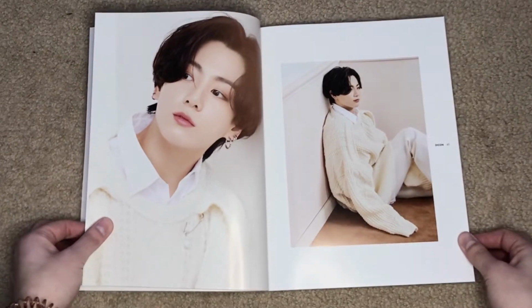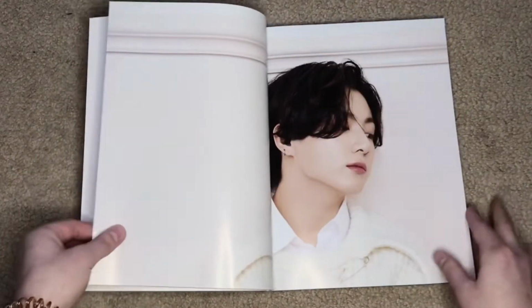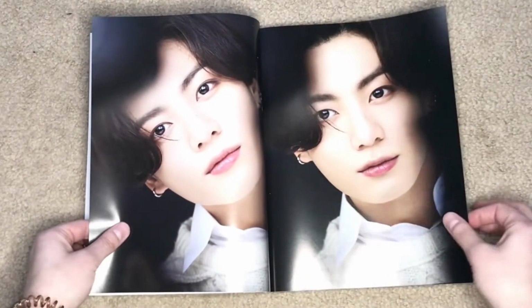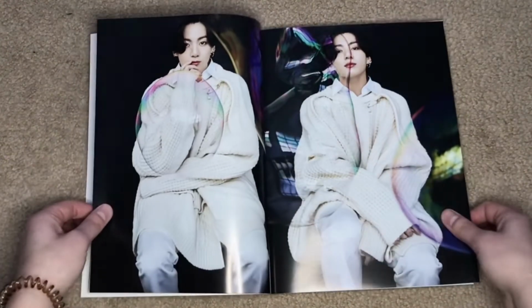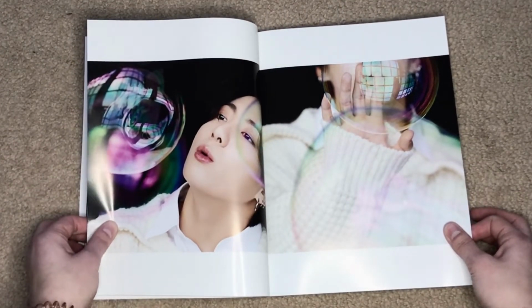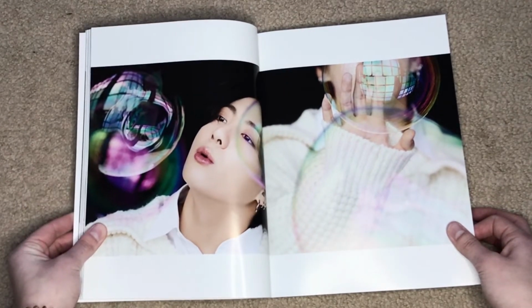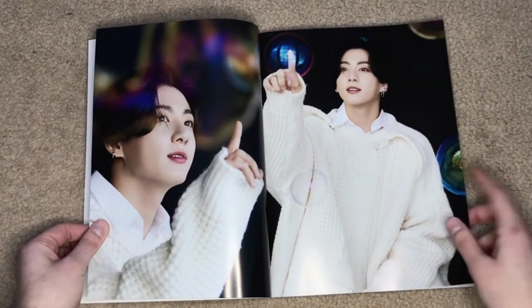I definitely lost my mind when I saw those photos of blonde Jungkook, and then he came out and took a selfie. Like, whoa, can we have a warning before you completely bombard us with this news of your blonde hair? So cute. Yeah, the bubble thing is really fun. So cute. He was probably doing this the entire time. How much you want to bet he was doing that the whole time? And they were just like, pay attention. Ooh. This too. Huh.